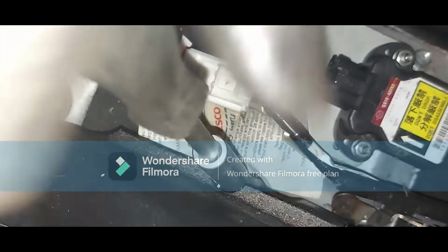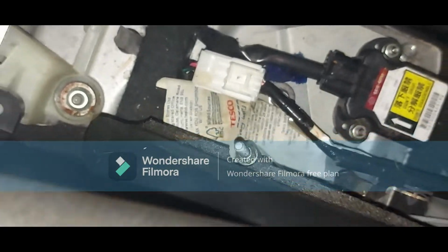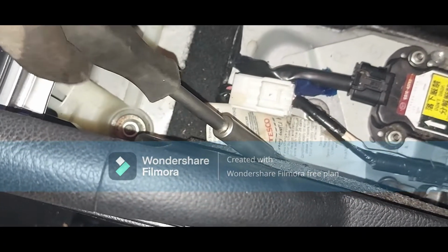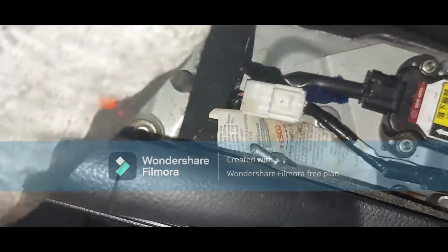So what I'm gonna do, tighten clockwise. Okay. Tighten clockwise, and then, sorry, I should have been tightening with the handbrake on. My apologies. So let me see now.